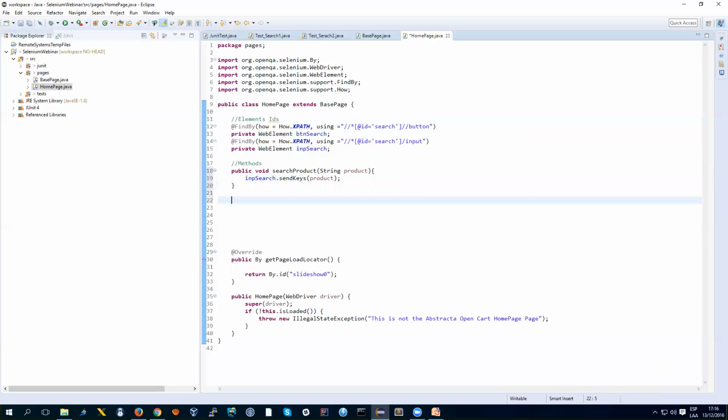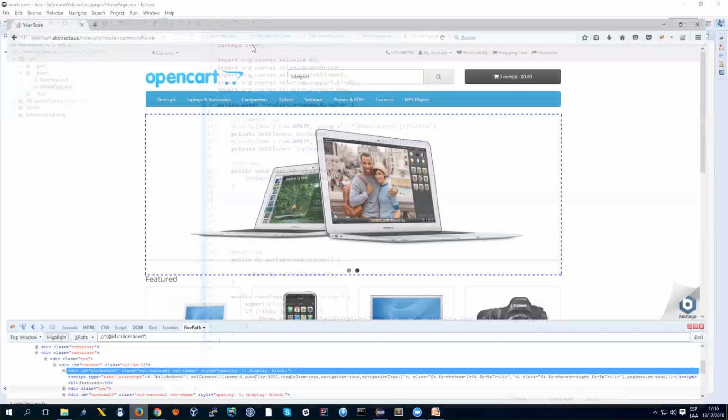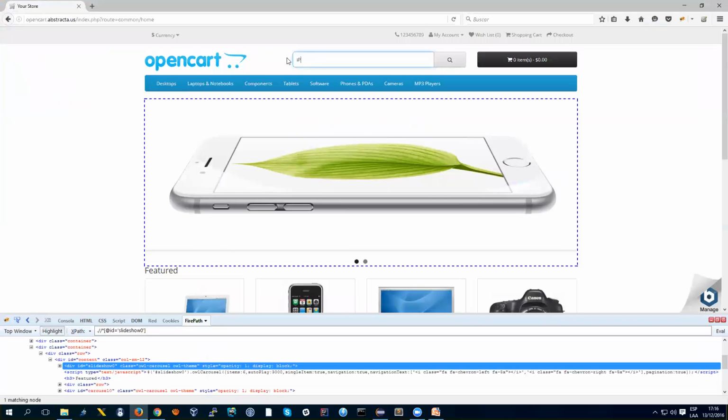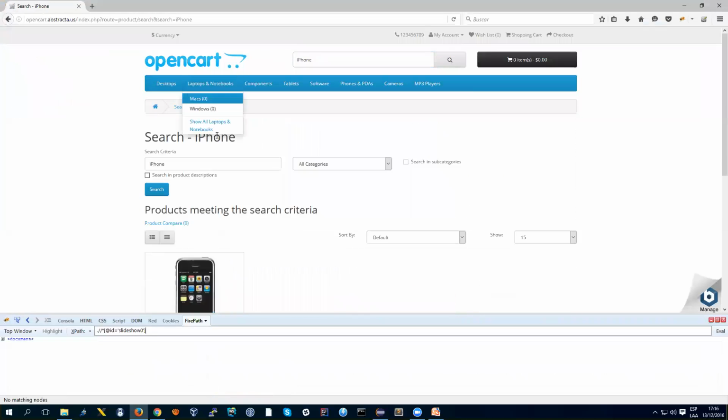And my second method, public, I will click on the magnifying glass button that will redirect me right to the search screen. So it will not be a void method. It will return me a page object. So after I write that method, I will create the search page. So really quick, we will do it. The search, I will search for iPhone. Okay. So I will script this.